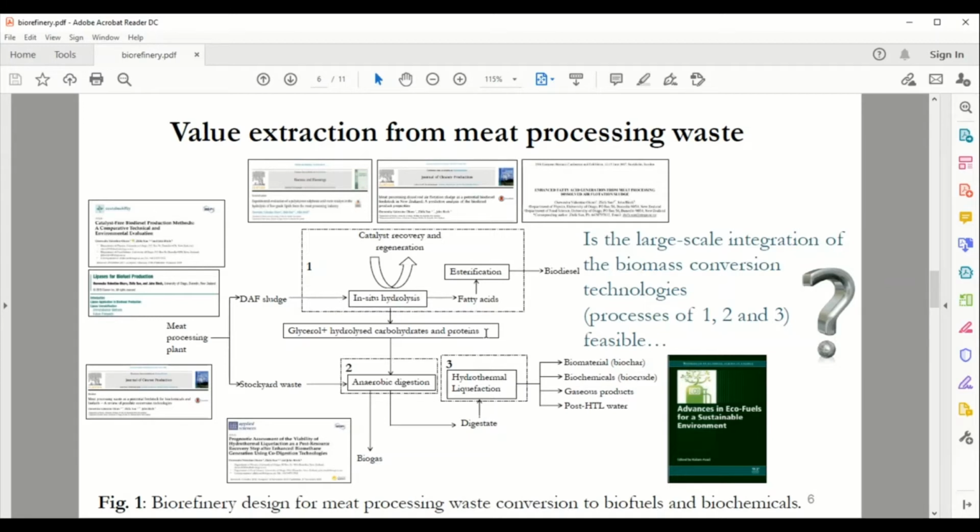So you had these synergizing effects that, for instance, reduced possible limiting effects of the Dowex catalyst, right? You understand? So the possible acidic effects of having some short chain fatty acids that may not have been recovered via the in situ hydrolysis process, right? So this stockyard waste facilitates the neutralization of the negative effects that may occur by utilizing the hydrolysis products from the in situ hydrolysis reaction, right?